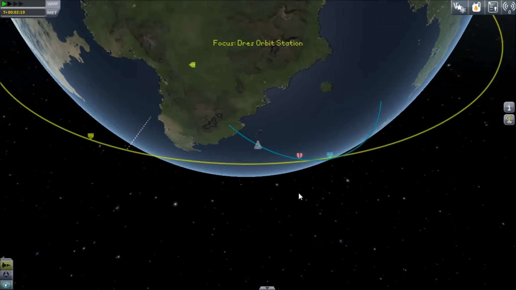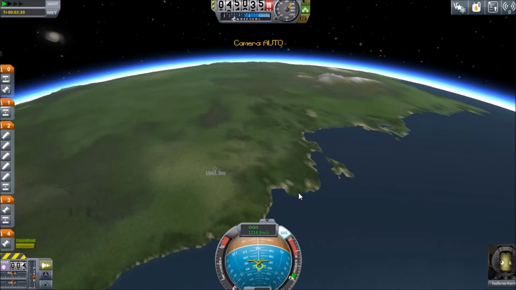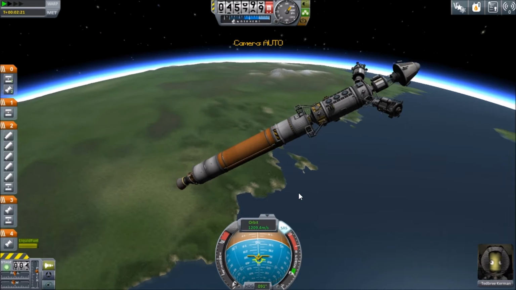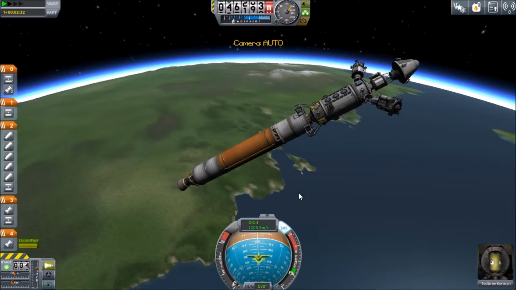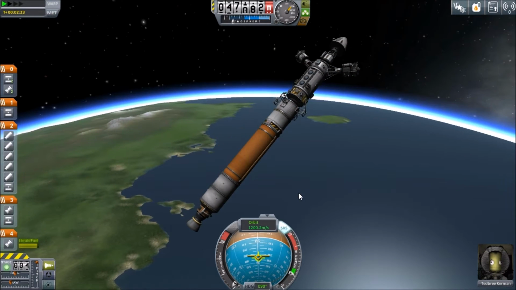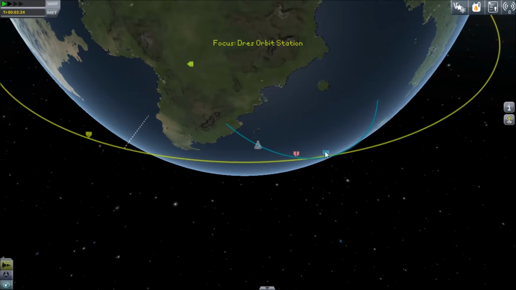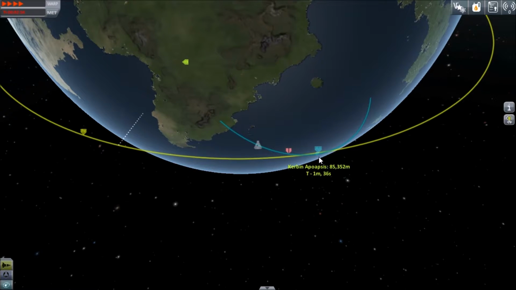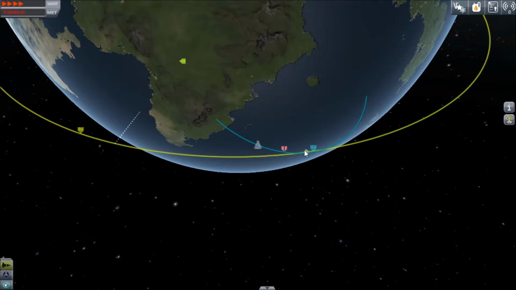There we go, 85 kilometers. We have main engine cutoff. The Dres orbit station is making its way into orbit, however the wrong orbit, as we no doubt know, which should be orbiting around Dres, but you know, we can't have everything right from the outset, right off the bat. We have to start somewhere, as we did at the beginning of this series.